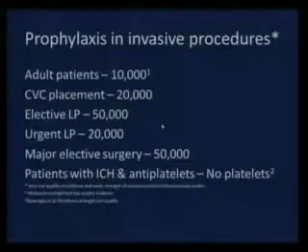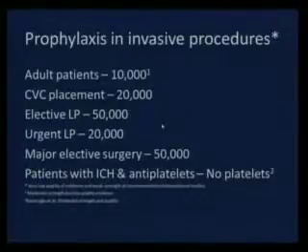Now, these are all numbers which have come from low quality evidence, and we have to use our clinical judgment at that point of time whether to give these patients platelets or not. Major elective surgery, same as elective lumbar puncture. Let's bring the platelet count to 50,000 before we proceed for surgery. Now, patients with intracranial hemorrhage and patients on antiplatelets, or a patient who is not bleeding but is going to have a neurosurgery, we don't give platelets. There are no platelets to be given in these patients.